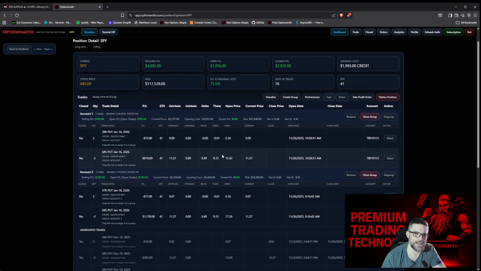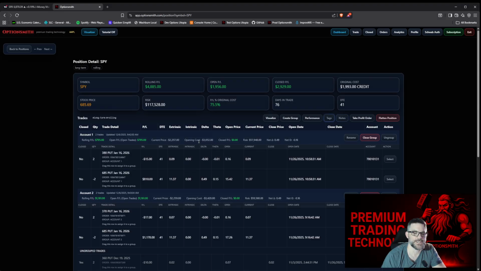I wanted to pause on this because this is another feature which inspired me years ago to start building a platform like this: you can group these trades however you want. You can do grouping in Thinkorswim, but it's tedious and messy, and it doesn't work the way I would like it to.